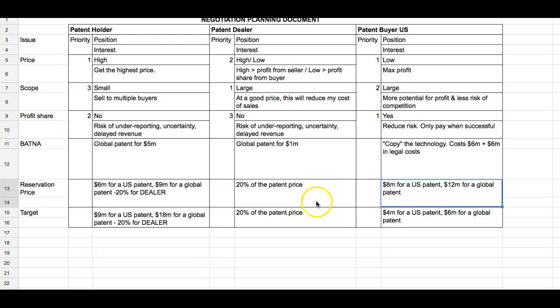Because it's not a good situation, if I tell you, that profit share chart is wrong. There is a hint in here. You cannot negotiate. Reservation price is 12 million, right? Target price is 6 million, but no basis. I can only pay you 6 million. No basis. I can make this whole technology for 6 million. What the hell are you talking about? What kind of basis do you have?